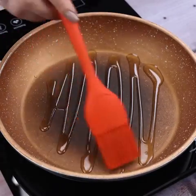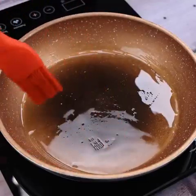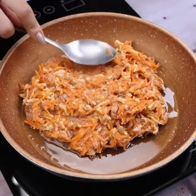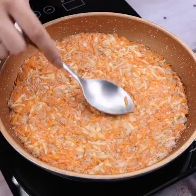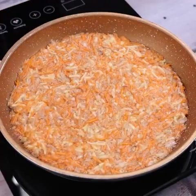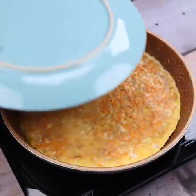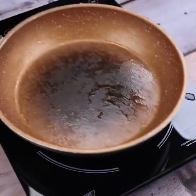Now I will add some olive oil inside a pan. I'll transfer the mixture we prepared into the pot. Using a spoon we will spread well to make everything uniform. Then I will cover and cook for 10 minutes. After this time, with the help of a dish, I will turn our omelette to cook equally on both sides.